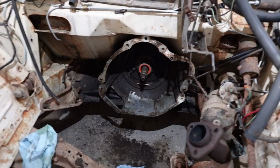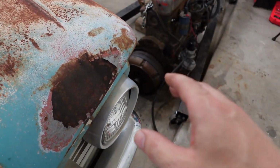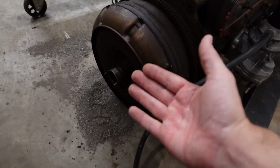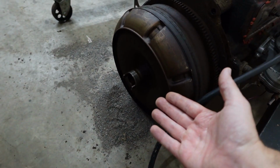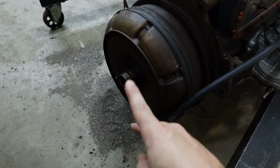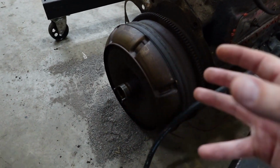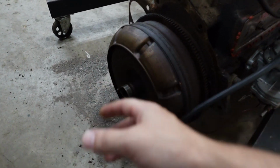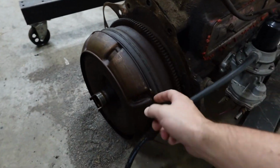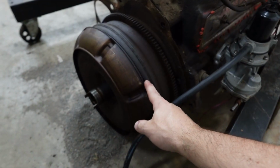I'm not 100% sure on that with this combo. I mean, this looks like a standard torque converter, but I just want to put it on by hand so that we don't ruin the seal, and to make sure that I feel it engage and clunk into that front pump. And by the way, this here, oh, we got to get this rock out of here. But, oh, that brings up a whole other thing.